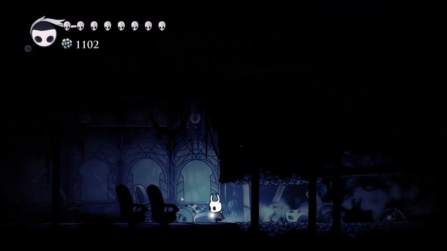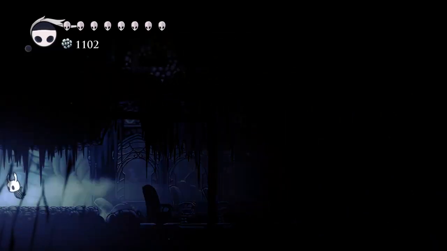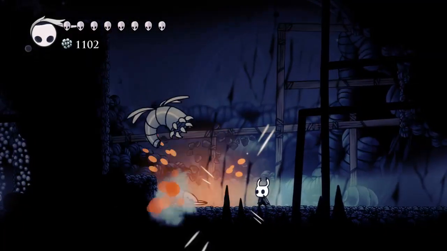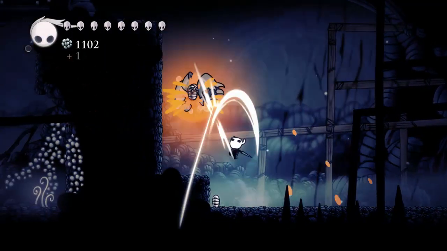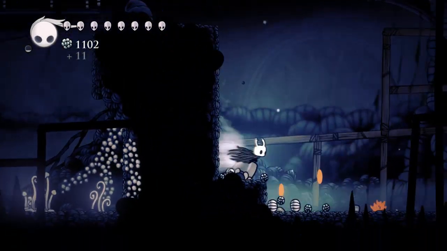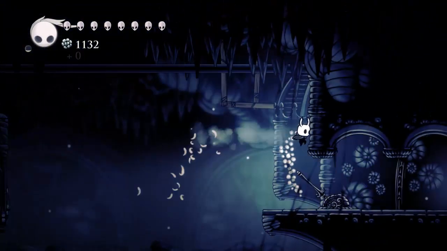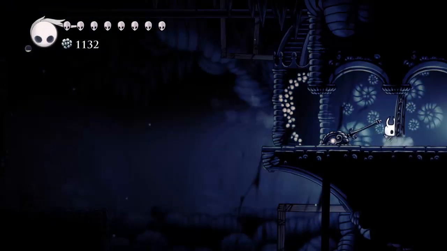This opens, I think, one of the gates up above. Well, no, it opens the gate over here. Where does this lead to? I really should use the automatic geo collector. Another gate here, which opens another lever here, which opens this gate here.